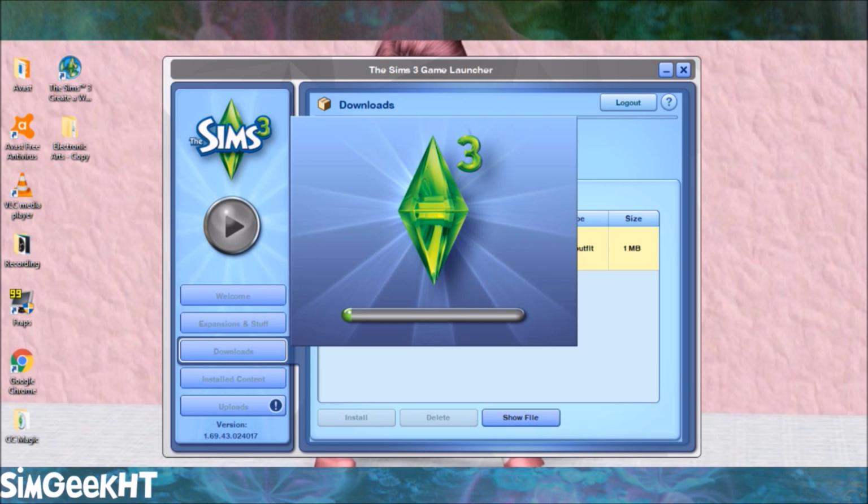Okay, as you can see, this is what will come up after the black box. If you don't have a black box, that's absolutely fine, then it will just come up to this, but as I have a lot of stuff in my Sims, this is what comes up. So this is the little box that's just going to load in. It has a bar and the little Sim3 icon, and you just have to wait patiently for it to go all the way up, and then it will go to the installment folder.